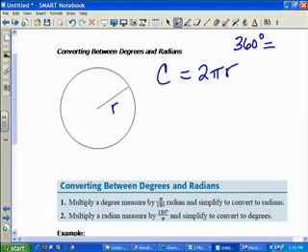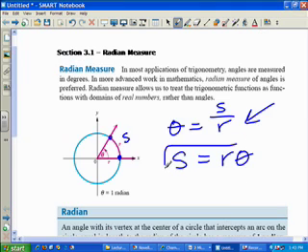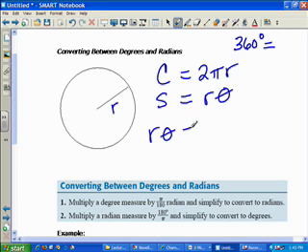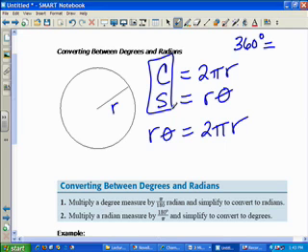Here's a hint. Compared to what you just learned here, you also know that circumference or arc length is the same thing as r times theta, right? Then the whole way around is r times theta. So you have r times theta equal to 2 pi r, because these two, in a sense, are the same thing. Circumference around the circle is the same thing as the arc length around the circle.